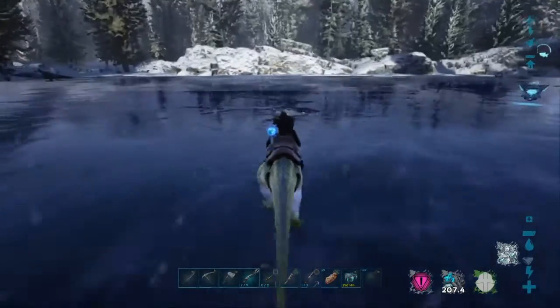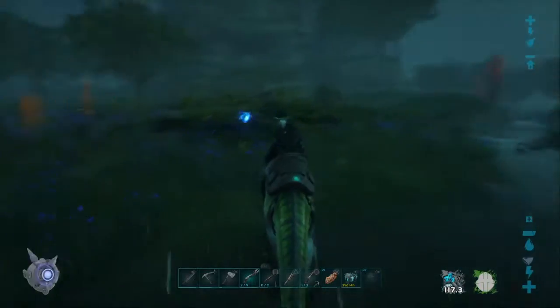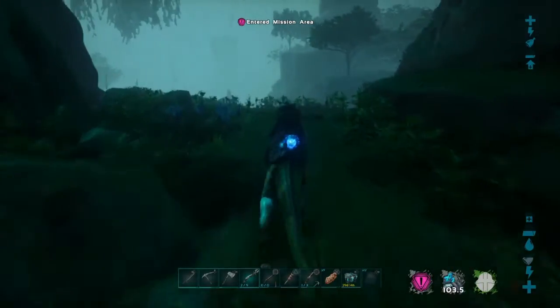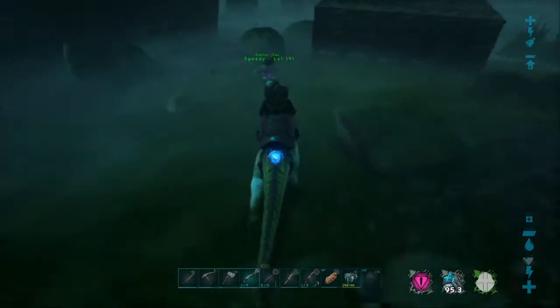Alright, I'm gonna teleport back to base, now that we're here. Oh, he was in the ground for a second. So base, here it is. Alright, let's see what this guy looks like. I think you can put armor on him, just a helmet. Not sure, though.